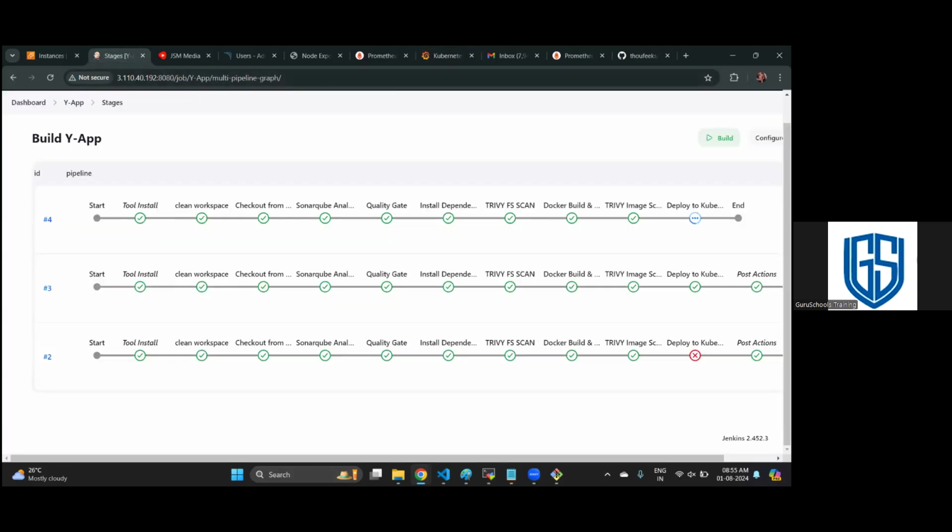Now it's deploying to Kubernetes. Yeah, it's actually deployed. You can check.